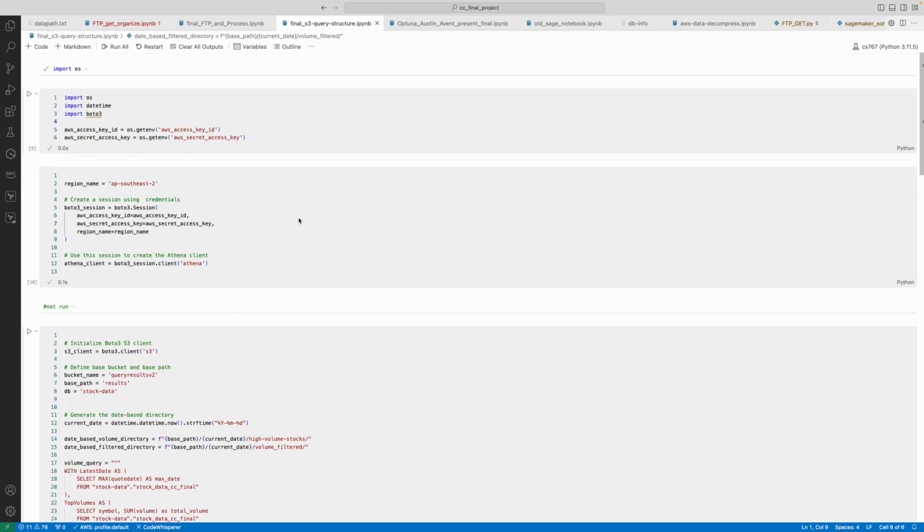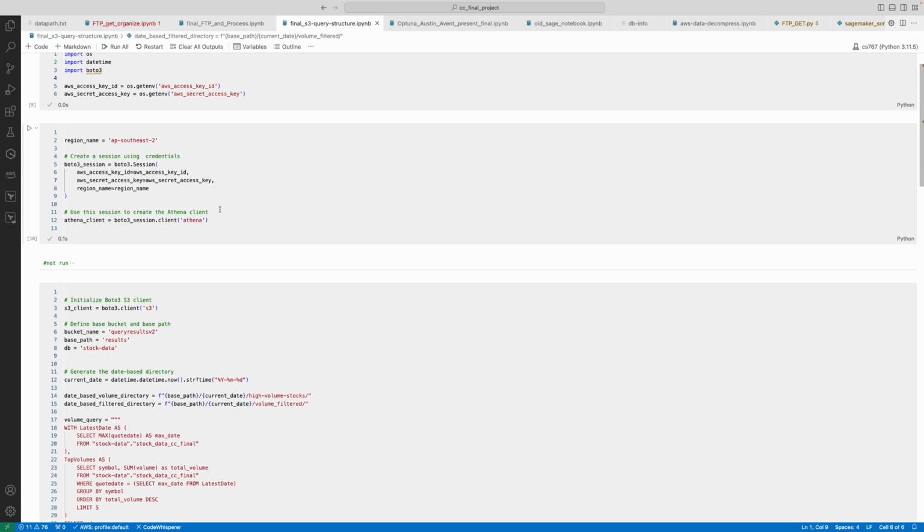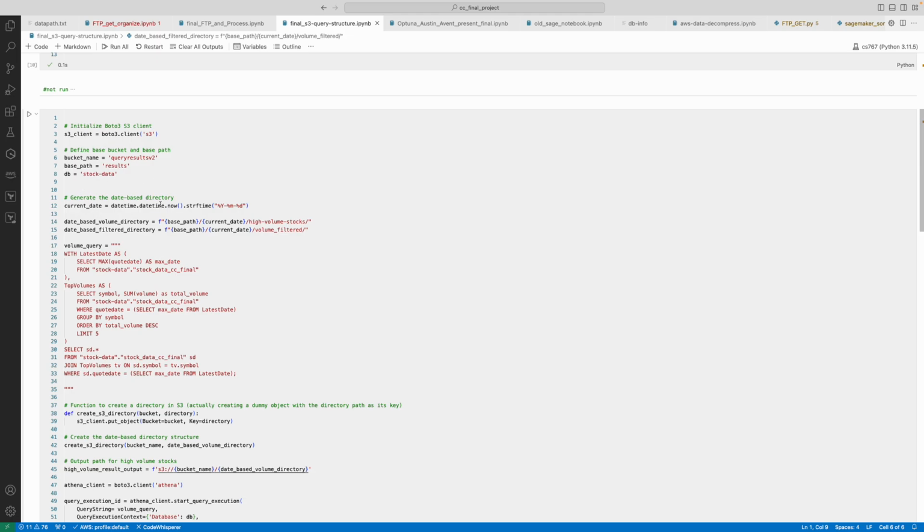And so here is kind of the query structure. I was not able to use Athena Query within my SageMaker instance, and SageMaker is a machine learning model service by AWS. So I used a workaround because I wasn't able to configure an RDS or Athena query in SageMaker instances. Here I'm just creating an Athena client, and I'm using the current date as a directory each time I run this. That way the current date is kind of a key, so I can dynamically write and read data on a day-to-day basis without changing any of the code.